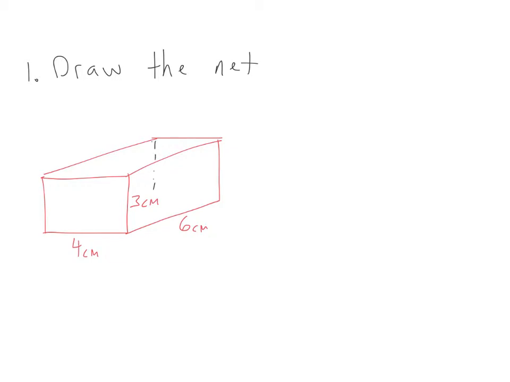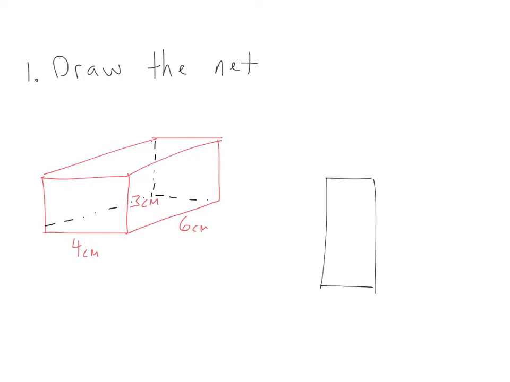Okay, this is a rectangular prism. We would have an edge going that way, and then we'd have an edge connecting over there. Okay, so I kind of draw that in. So all of a sudden I can see my base. Now, because we're looking at it from an angle, it doesn't look like it, but if this was a homework problem, it would say draw the net of the rectangular prism. So we would know that the bases are rectangular. So the bottom's going to be a rectangle.